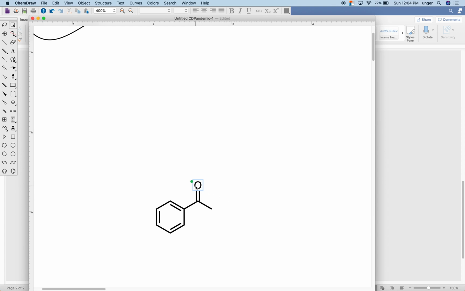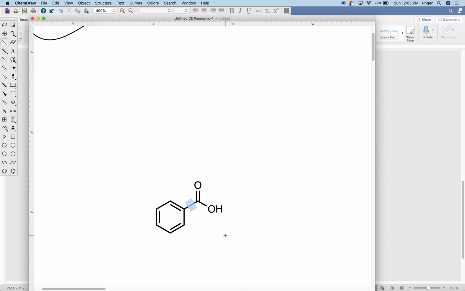If I want a nitrogen, change that to an N, and you can see it fills in the hydrogens for that nitrogen. It recognizes this as an amino group, and it knows that nitrogen usually likes to have 3 bonds in its neutral form. Any atom or any bond that's not going to carbon, it will fill in automatically with a hydrogen, right? If I want to make this a carbon, you can see it will give me a CH2. This carbon now has 4 bonds. So let's go back to oxygen. If I hit O, you can see it gives me an OH group because it knows that oxygen bonds to 2 things in neutral form. And here, there's only 1 bond, and so it gives the hydrogen to make up for that second bond.